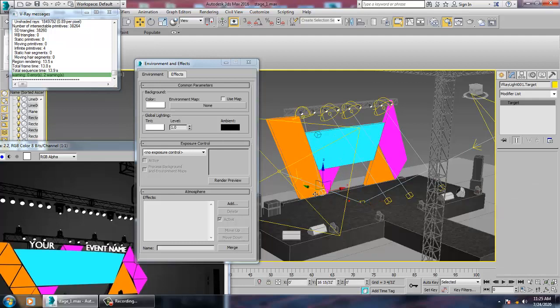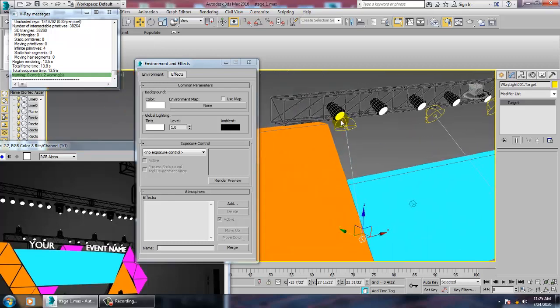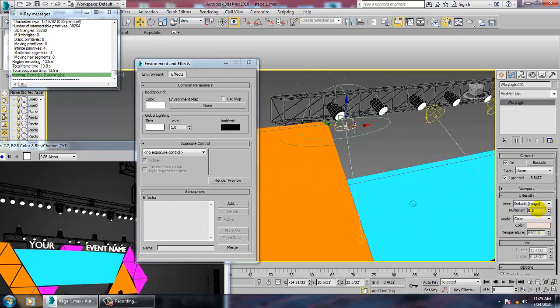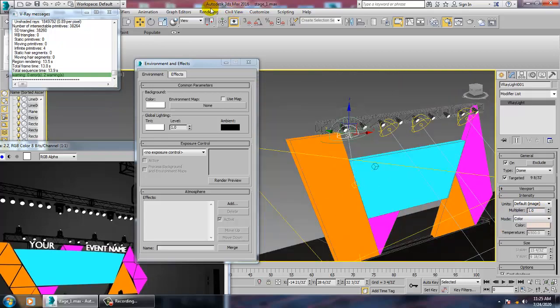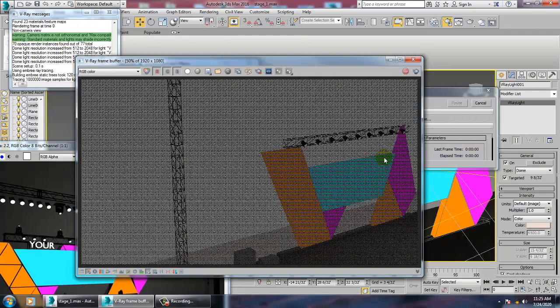And if you want this light to only affect this much of the area, you can just select this and increase its multiplier, and let's render it to see.